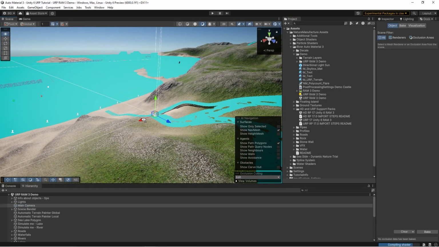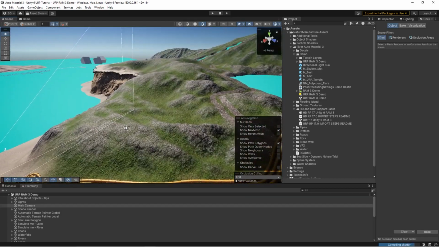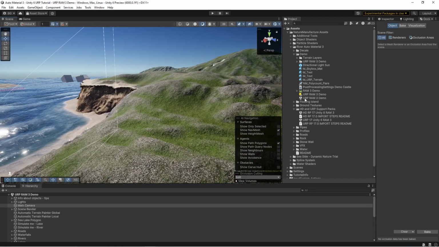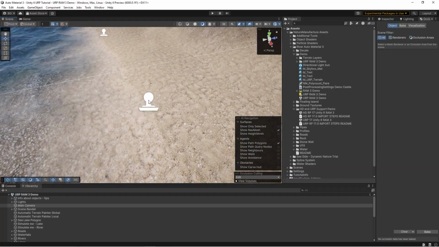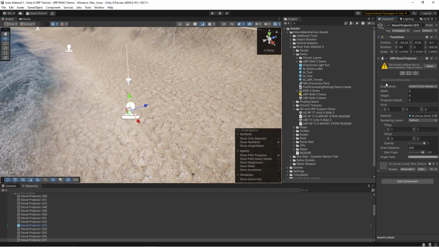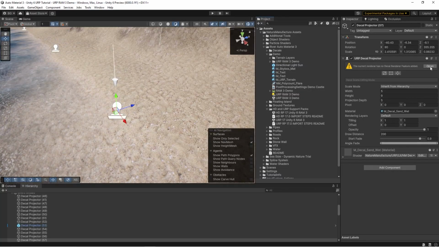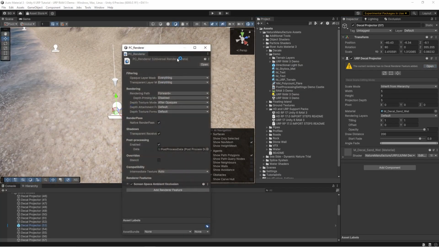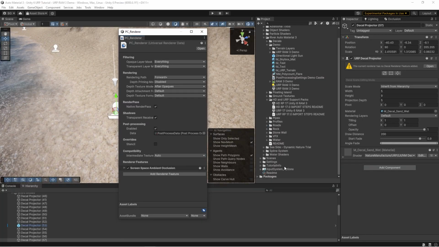And what we have here, let it compile. Let's give it a second. What do we have to set up more? You may notice that we have decals here, but they are invisible. If you click, you will see that you have to add this feature. You can do this in the PC renderer, or it's called the high fidelity file in lower engine versions.